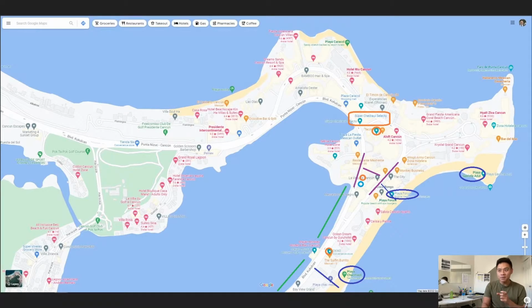In purple, these are the two streets of the clubs and the nightlife. In green is our lagoon. It's dark, murky water. Be careful here, even if you're just walking on the sidewalk, I would say take caution, because there are crocodiles. Keep an eye out at all times when walking along this side of the strip.